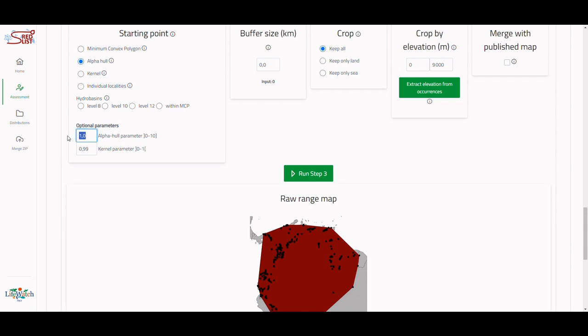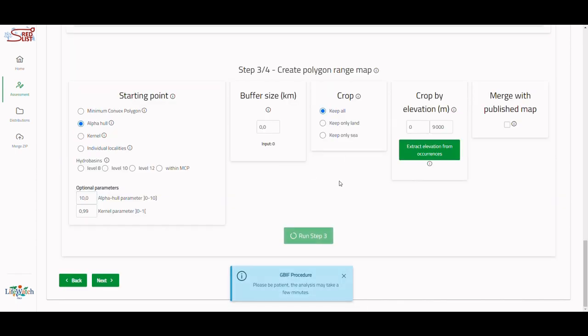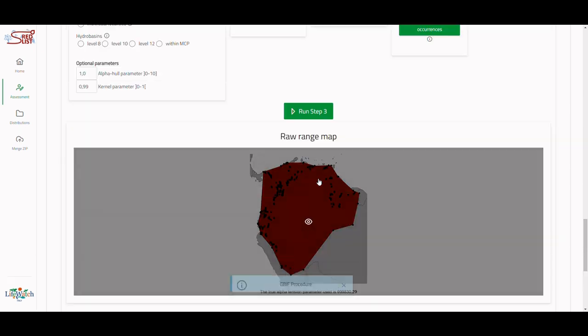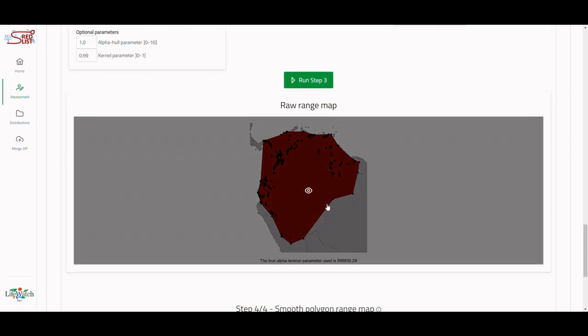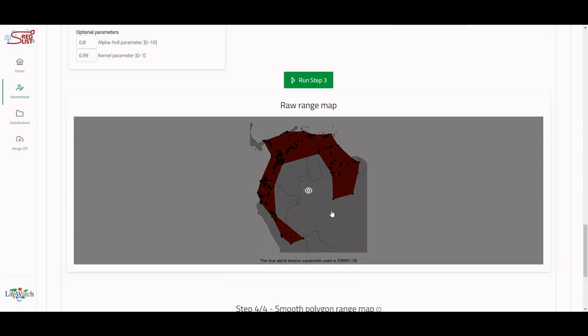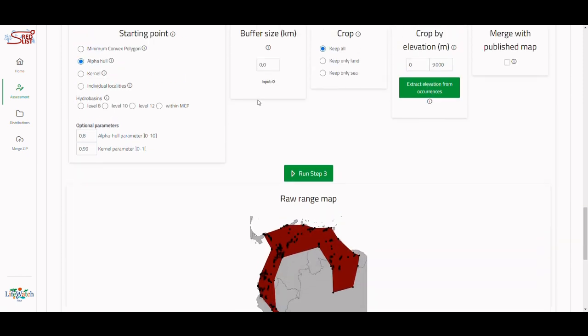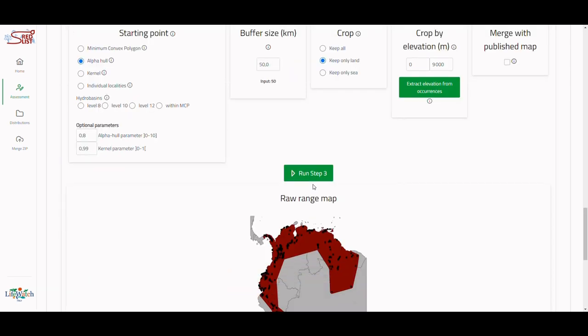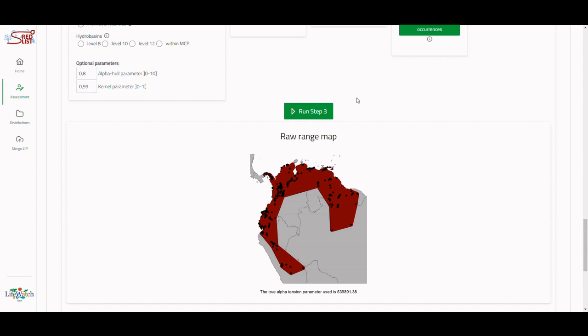Depending on the parameter you can adjust here. See the sRedList documentation for more details on that parameter. The higher the parameter, the closer the polygon will be to a minimum convex polygon. When you decrease the parameter, you will allow for some more concave incursions, and at some point you will also have multiple split polygons. For both minimum convex polygon and alpha hull options, we advise to use a buffer around the occurrence record and, if relevant, to crop by land for terrestrial species, by sea for marine species, or by elevation.